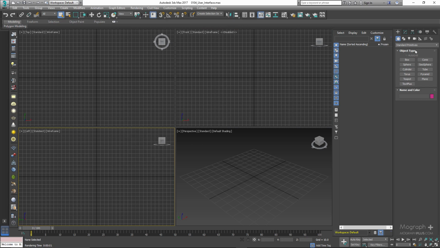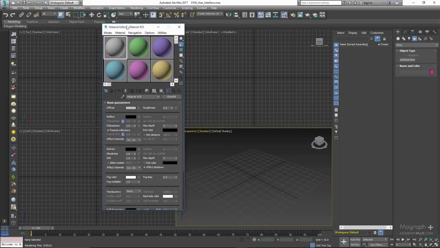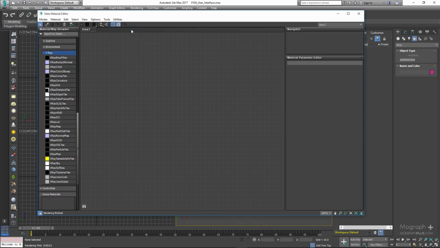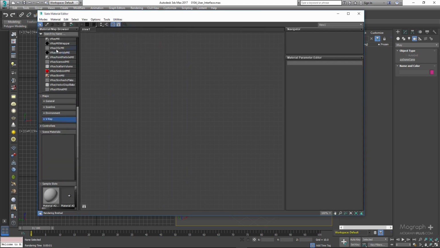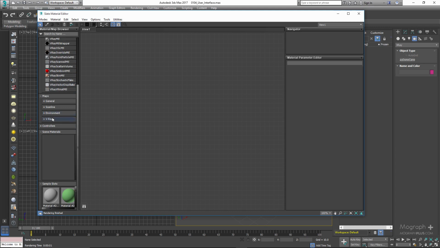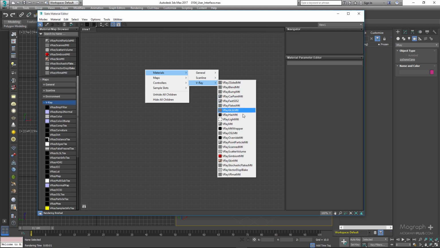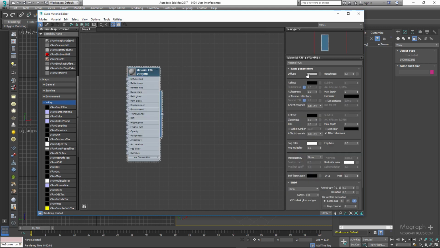Also in your command panel, in the Create panel, you can create different V-Ray objects, V-Ray lights and V-Ray cameras. In the Modify panel, you have access to different V-Ray modifiers and so on. Another major V-Ray component is going to be your V-Ray materials and maps. So if I press M to open up the material editor and make sure I am in the Slate Material Editor, on the left side you can see we have different V-Ray materials, and down here we have V-Ray maps. I can right click here, create maybe a V-Ray material, double click on its name and start editing it.